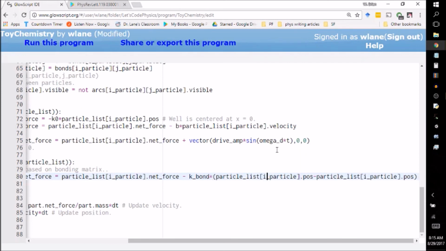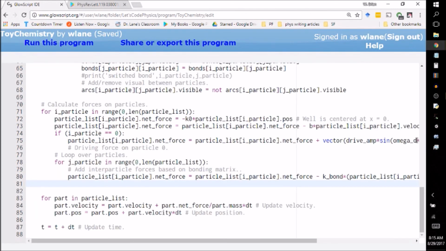I need to make this i particle minus j particle, right? Because if I run that same scenario again, let's suppose i is at 0 and j is at 5. So 0 minus 5 gives me a negative. So I have a negative 5 in the parentheses here. That's being multiplied by a negative out here. So I have a positive 5. So it's going to pull particle i to the right. And that is the way I want it to go.